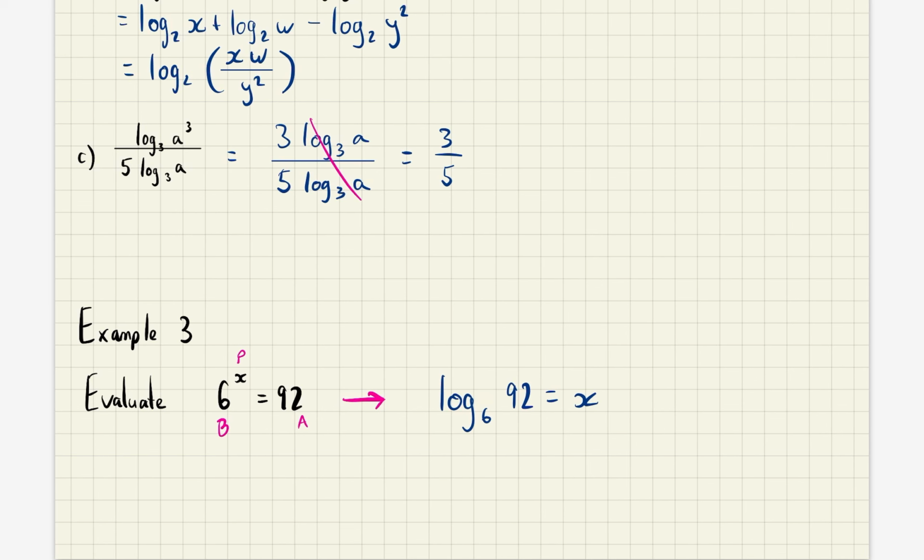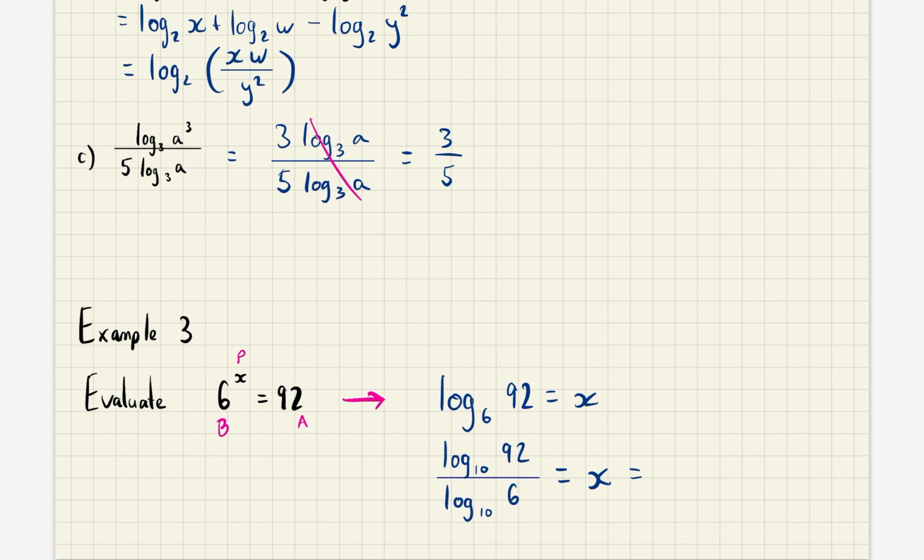So I'm now going to use the change of base formula. So for this, I'm going to change it to log base 10, so I can type it in the calculator with a 92, so it's the bigger number on top. And I mean physically bigger, not the larger in magnitude. With the smaller number, as in literally smaller, on the bottom. And that will give me my x value. So I'm going to type that into the calculator and we'll see what we get.